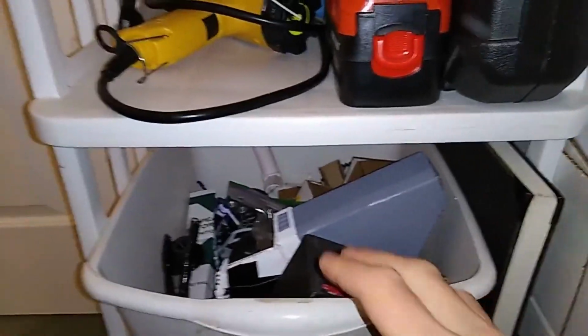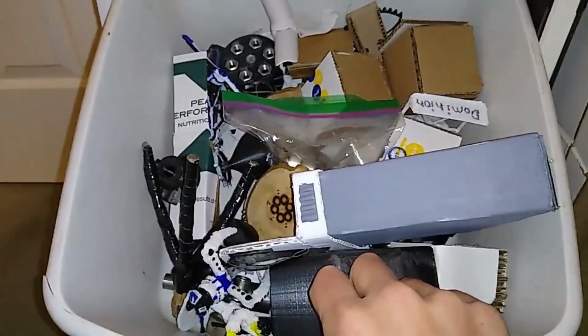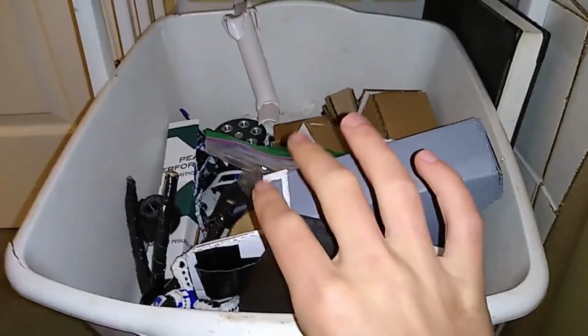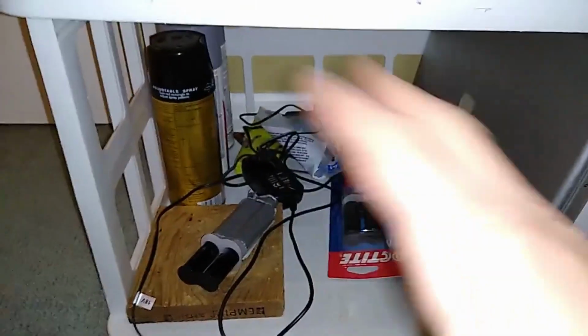Further down we have the drawer for finished projects as well as some failed projects, and this keeps them in one contained place if they don't have any specific purpose. Next to that there is my design notebook ready to be used, and all the way at the bottom there are some supplies that I want to repurpose or are just going to get used.